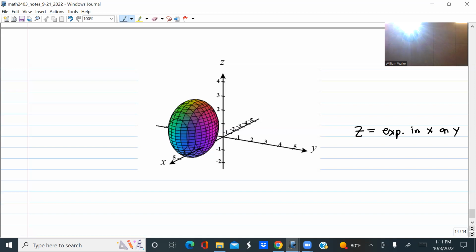Let's see what activities we have in the next notes. So our goal here, to give you a preview of what's coming up, is that when we have a surface like this, in calculus, it's a round surface like this, and we're given a point on the surface, we have to find the tangent. So it's just moving up a dimension. In two dimensions, we've got a curve. Look for the tangent line to it. In three dimensions, we have a surface. We want to find the tangent surface. I'm sorry, the tangent plane.